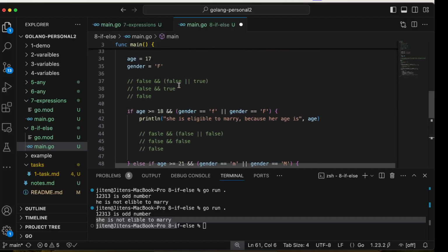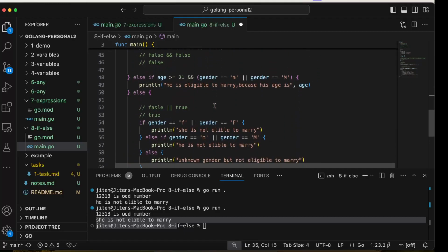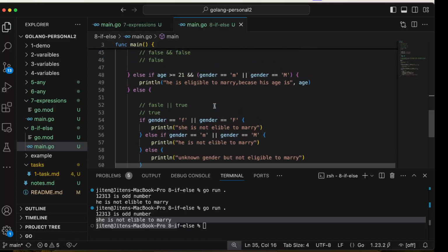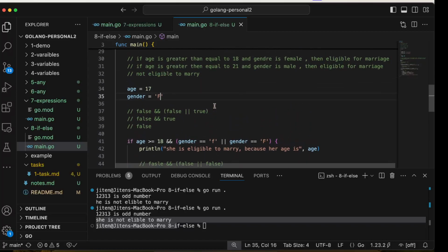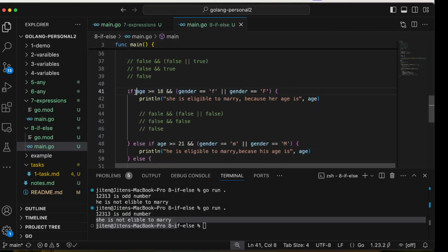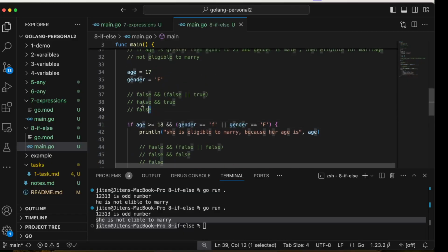Okay, let's say I give not F, I give something else, then it is evaluated. So wherever you write else if or if else or whatever you give, you should always focus on the final result of the expression. That's very, very important. Ultimately you have to calculate like this and check.